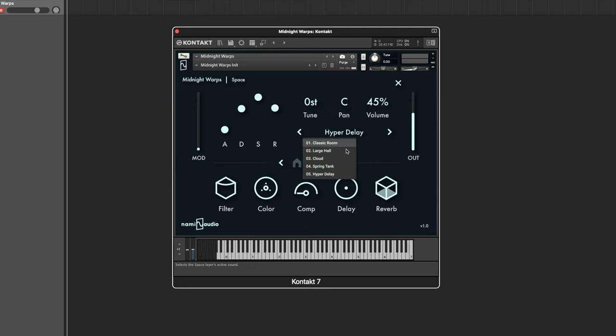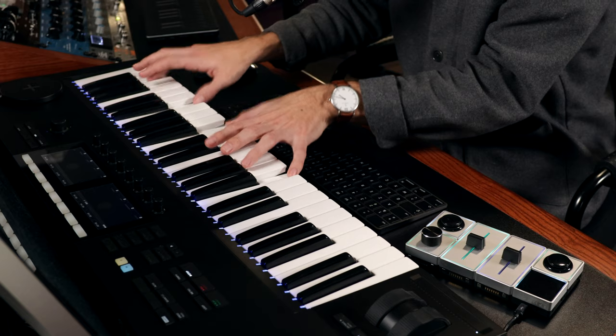Another very useful control in this layer is the tuning. It gives you the ability to pitch the piano reverb without having to do complicated tricks on your digital audio workstation. As an example, let's go back to the Cloud reverb and put the tune 12 semitones up.